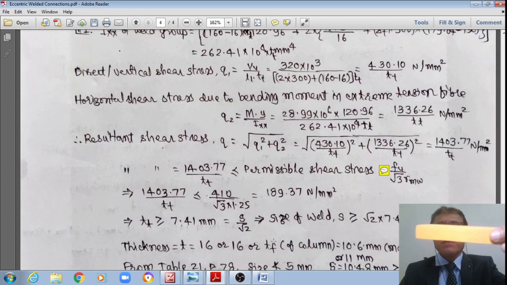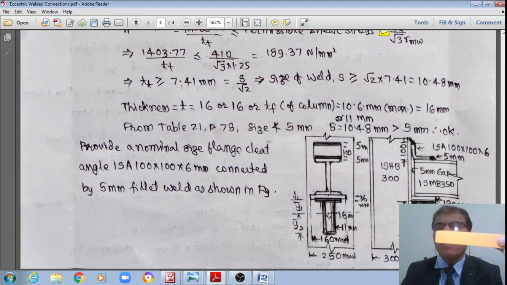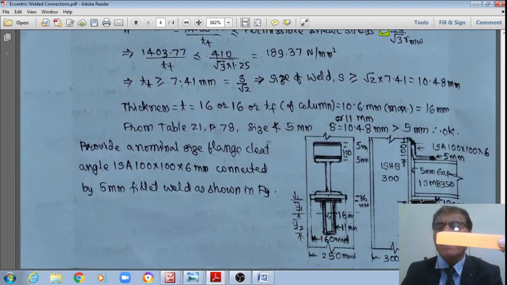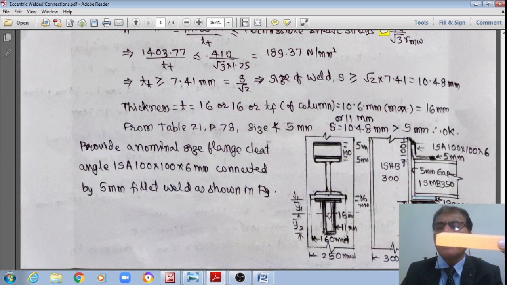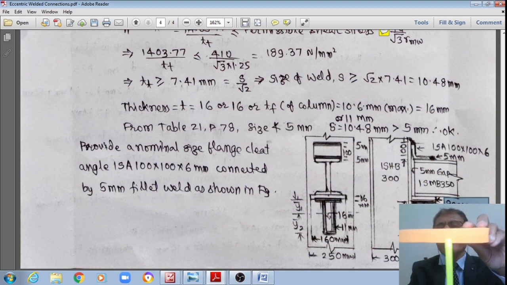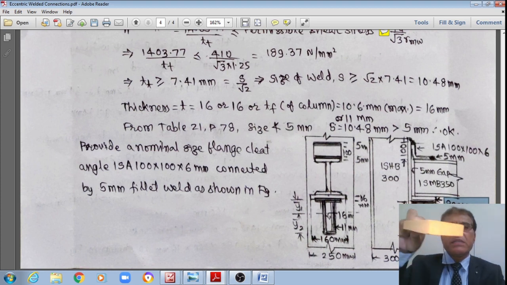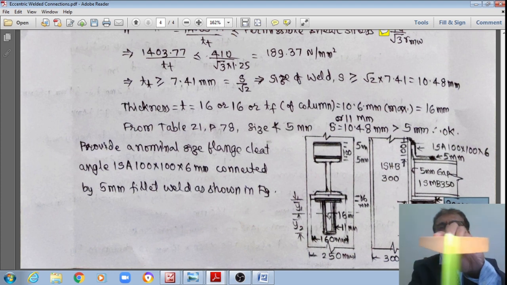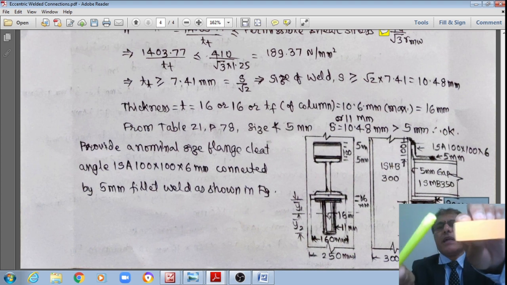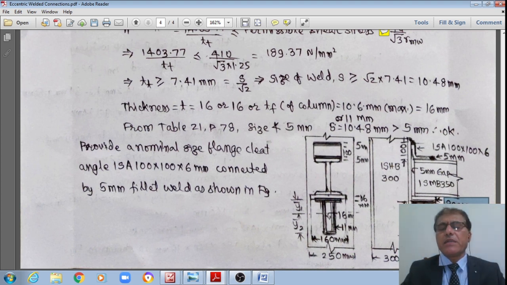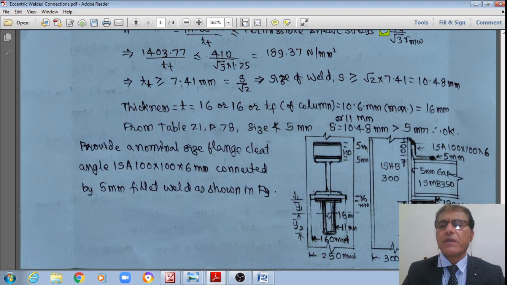Let me show this schematically. Therefore this is how my 180 mm, this is that 180 mm, student. I'm showing 180 mm by 160. This dimension is equal to 180 mm, whereas if I see the perpendicular dimension, this dimension is equal to 160 mm, whereas this bearing length is equal to 180 mm, and its thickness is equal to 16 mm. That is how I'm showing it in front elevation.